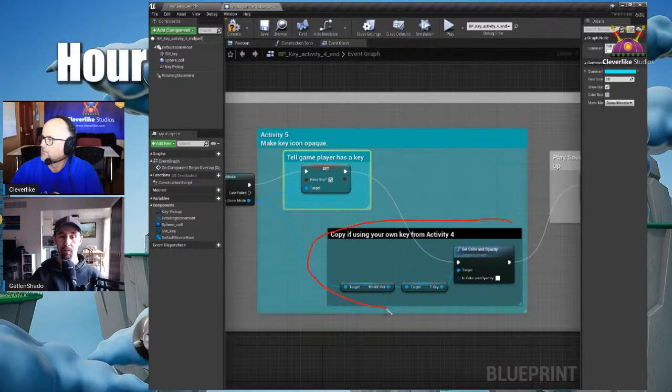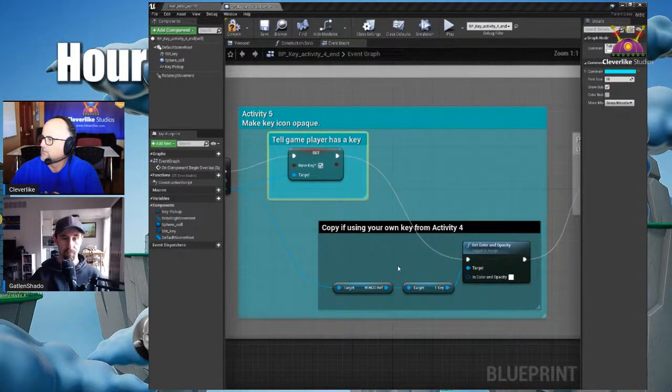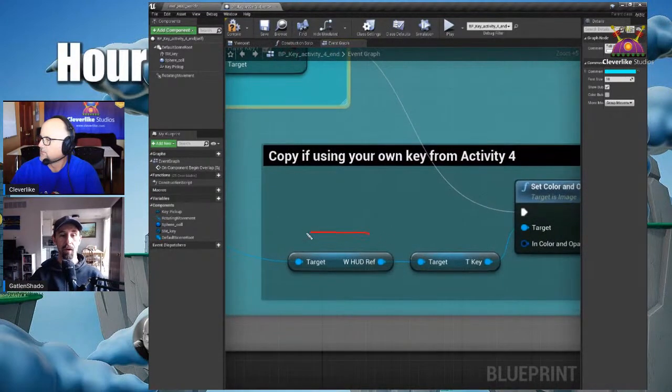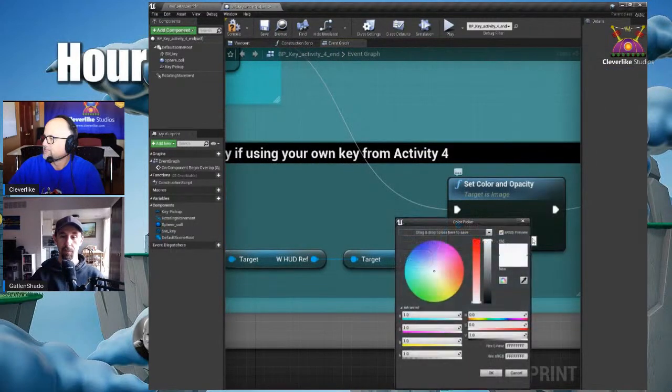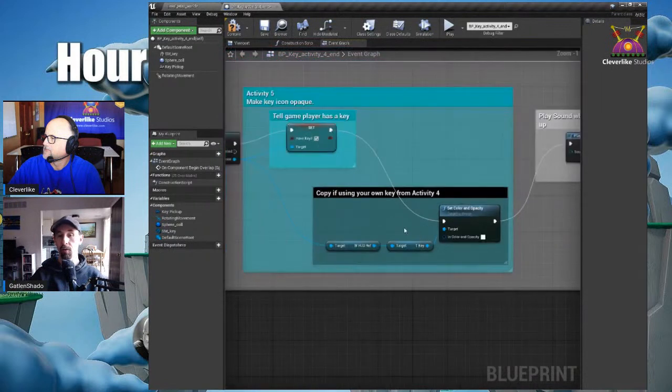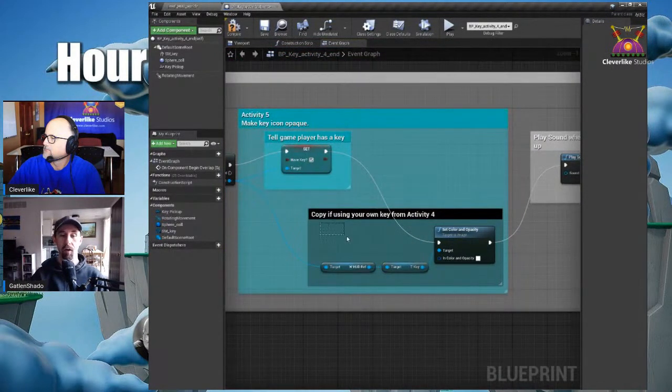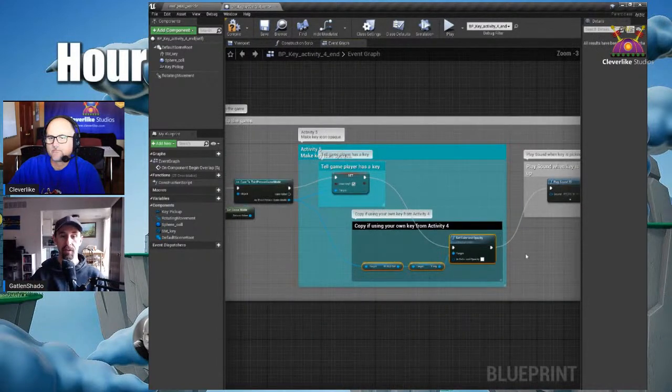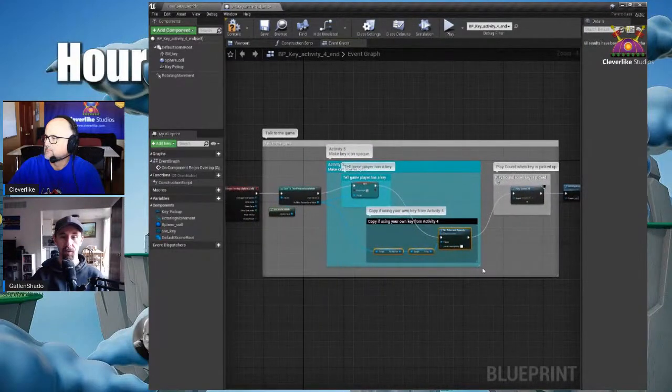And what this is doing down here, and I will zoom in on it a little farther, is that we are actually looking at the HUD information. And specifically in that HUD, we're looking at the texture of the key, and we're setting that key to be completely and totally opaque. So there's an alpha channel down here that says, okay, we got a red, green, and blue, but now we want to make it visible and actually turn that to a total of 1 so we can see it completely. So there's that. Now, if you're following along from activity 4, you can take all 3 of these nodes right here, and you can literally just copy and paste them into your code and hook them up the same way that we've got this hooked up here. Let's see if I can get a decent shot of it. There we go. And once it's hooked up like this, you'll be good to go. It'll do the same exact thing.